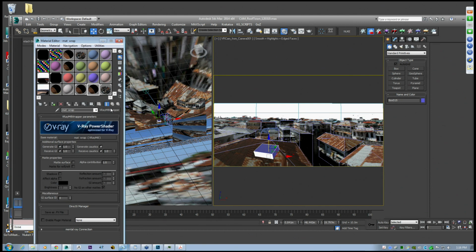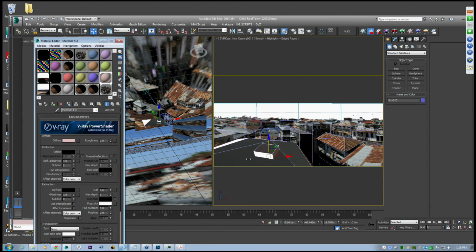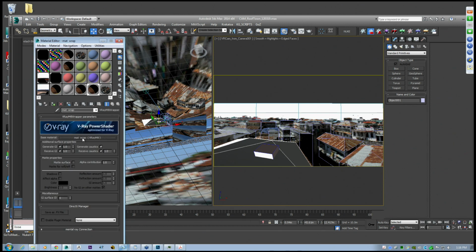That's essentially going to treat this as a kind of matte object, basically. It's going to treat all the objects that have this applied to them as a matte object. So let's try it just with this one object here that our box is on. And let's see what our options are in this material wrapper.